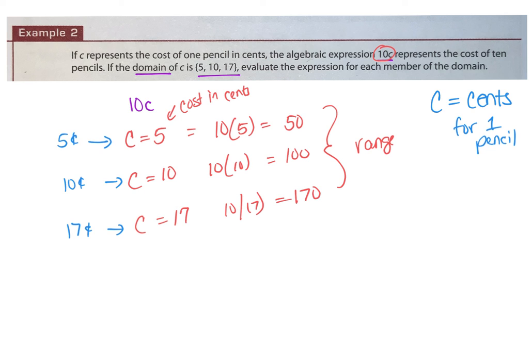And so setting up these variables is very important that you remember what the variable represents, because if not, then you might get to the end and you'll say, oh, 17 pencils, and you're wrong. You didn't solve for 17 pencils. 17 represented the cost. And so 170 represented the cost of 10 pencils, all right, at 17 cents a piece. And so it's very important that you understand the logic and how you set these up and what the variables represent.